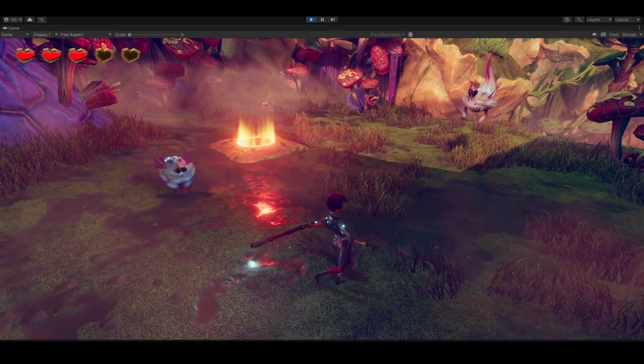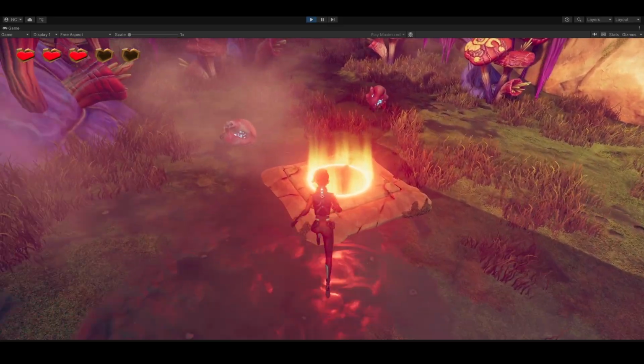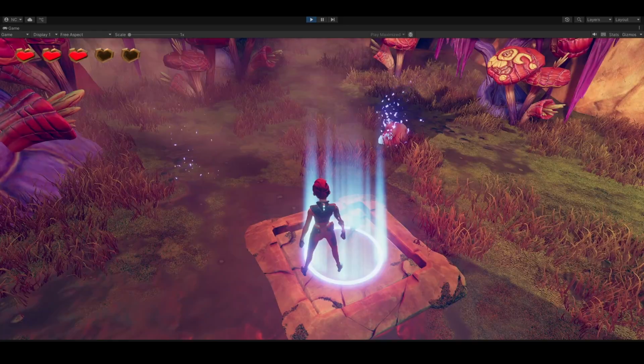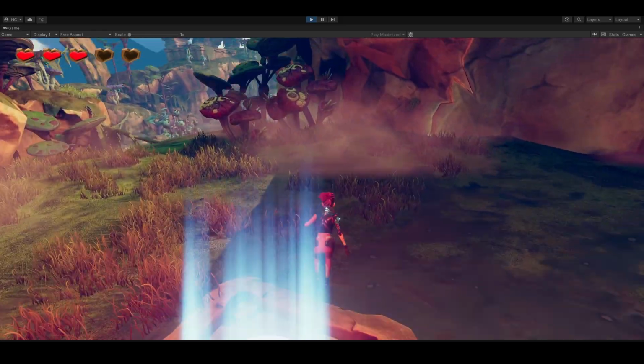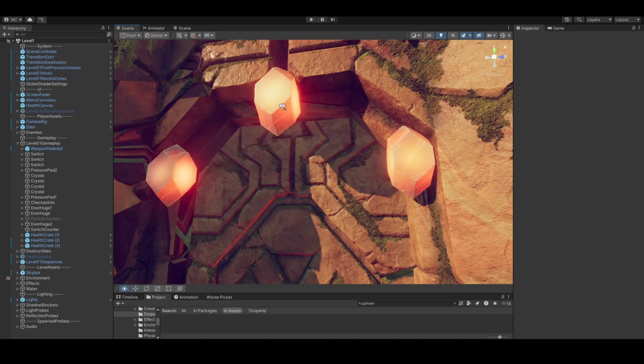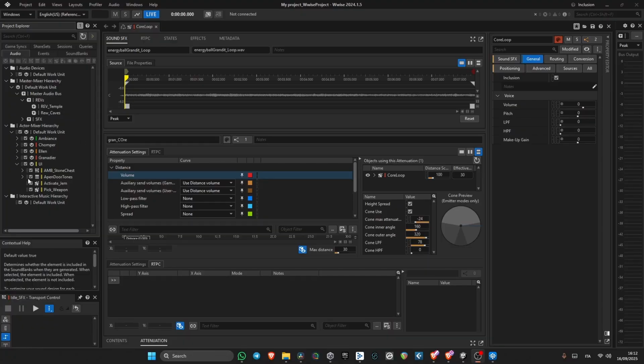For the interactive sounds, I wanted the audio to be functional but also meaningful. A good example is the end of the map, where there is a large door that can only be opened by unlocking 3 gem switches. These switches can be activated in any order, so I used a sequence container in Wwise to control the feedback.